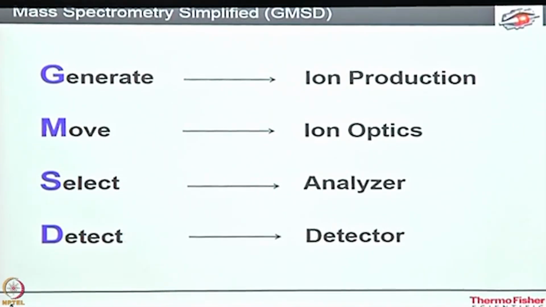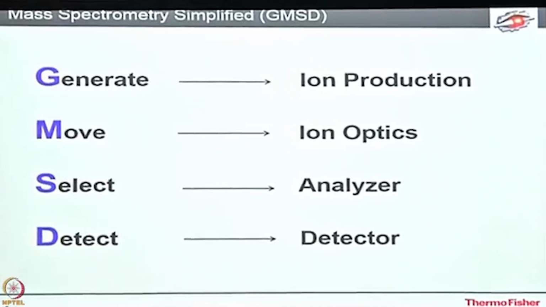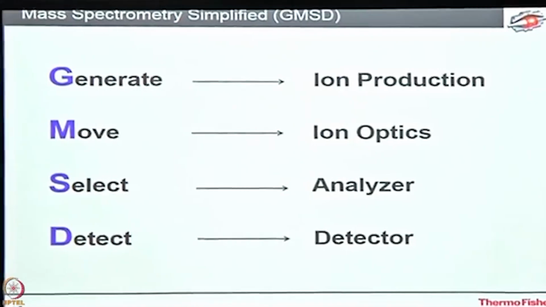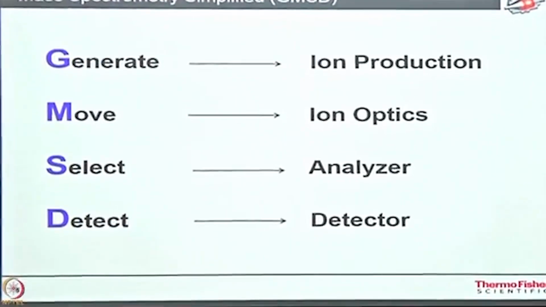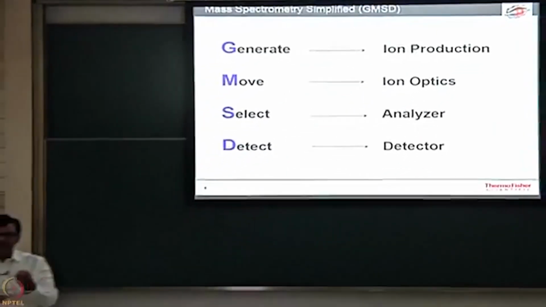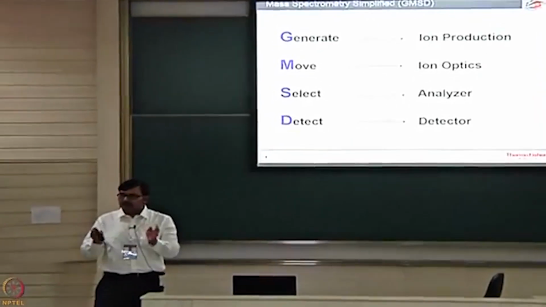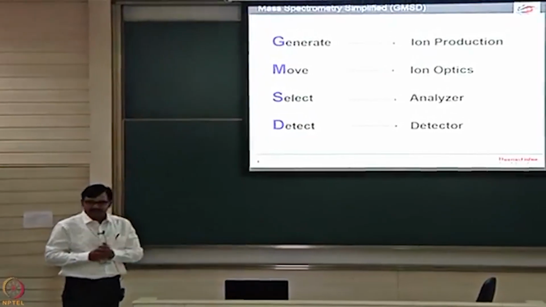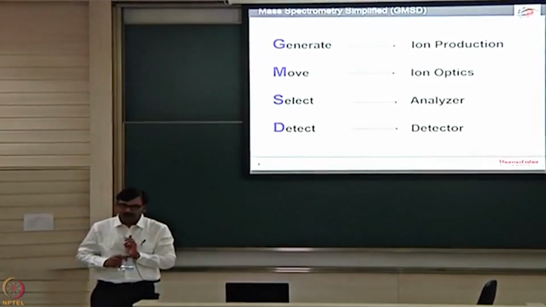The ionization method may be from solid to gaseous, or liquid to gaseous. Then it has to be moved properly, so the path from ionization to the detector should be proper. Otherwise, if a molecule touches the wall, it gets discharged and will not be detected in the mass spec. Then Selection: you have a mixture of masses, so you have to filter which mass you want to identify, and you can control that. And lastly there is the Detector, so you have to detect the molecule.